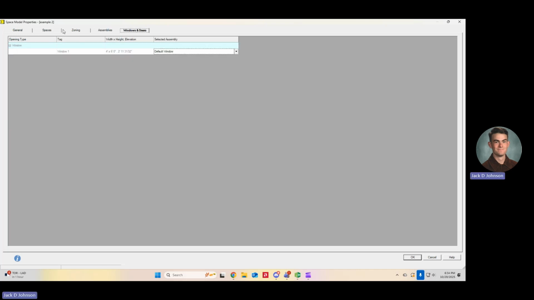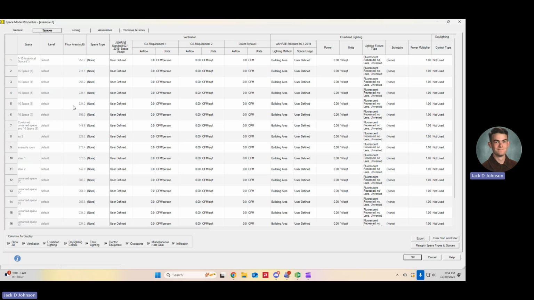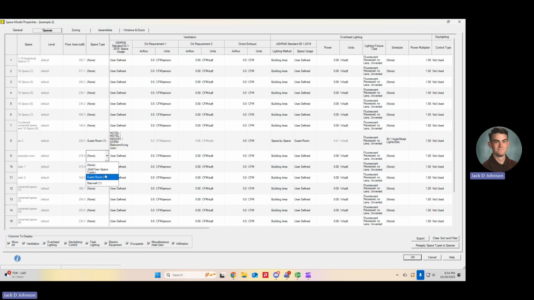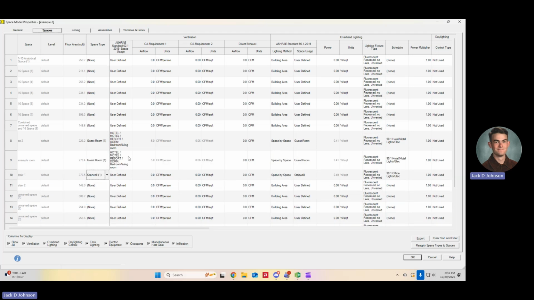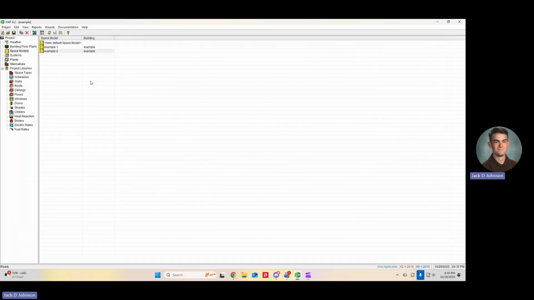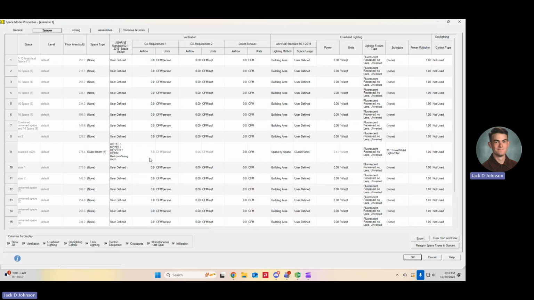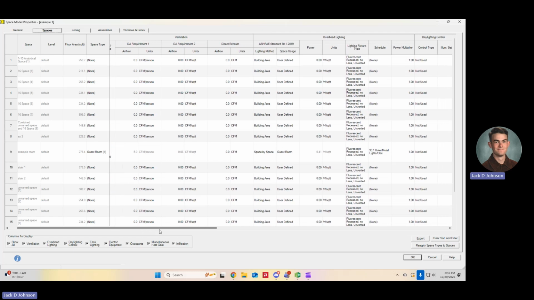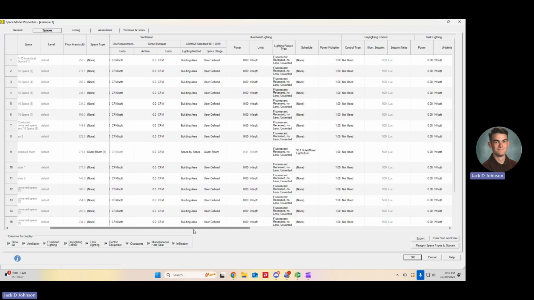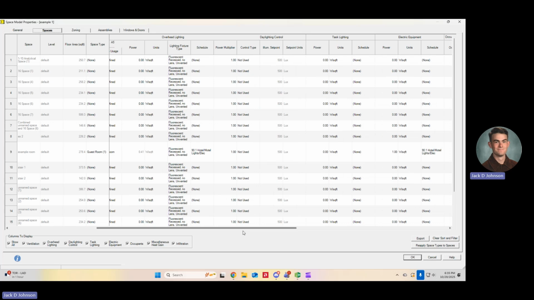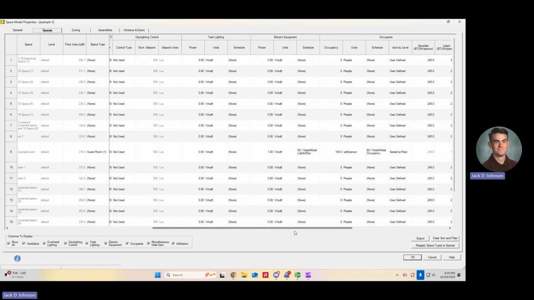All right. So for the spaces, I have named them example room and stair 1. So it's going to be a stairwell. We'll go through and I made that for this one. We'll go through and we'll shift the schedule on that now. So overhead lighting, we're going to leave daylight control.